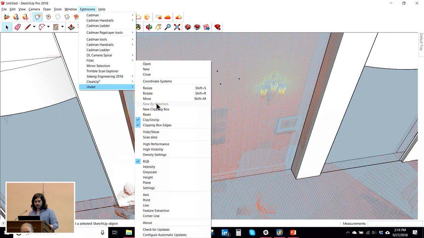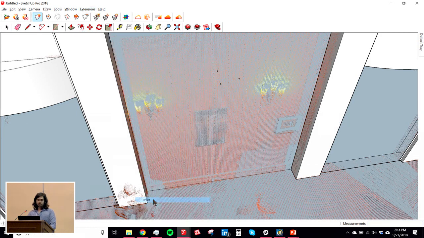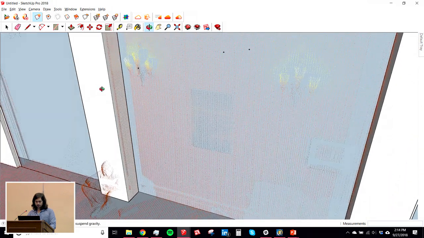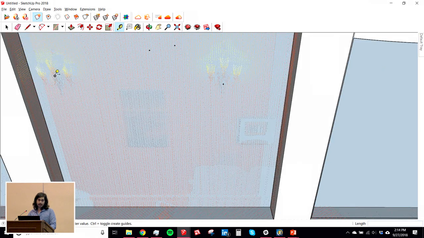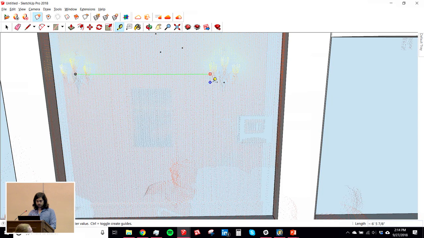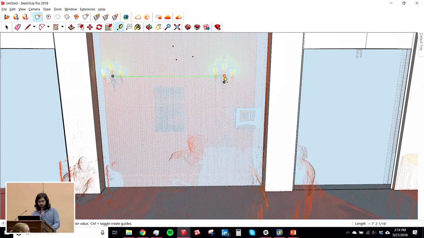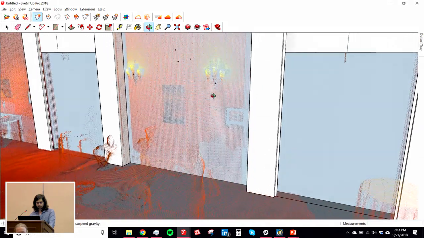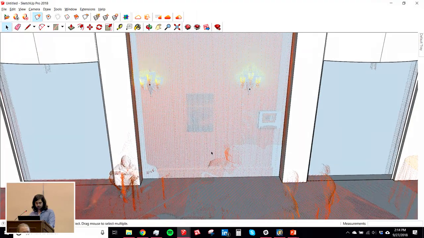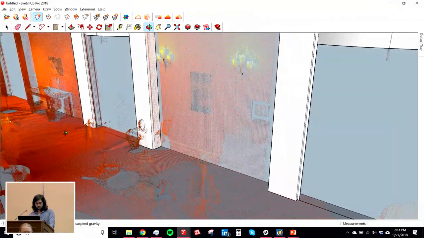What I'm demonstrating up here is the point method. For example, we'll take this light fixture. We can take a point directly from that, move over to this one, take a point from there, and now we can actually snap to those points as construction points. This would be up to you, but in practice, we find the tracing method, much like you would off the PDF, modeling from some existing plans, is, if we're not rushing and taking our time, more than accurate enough.